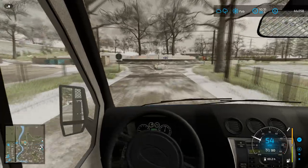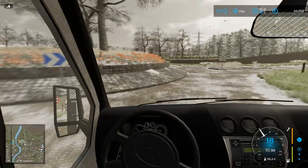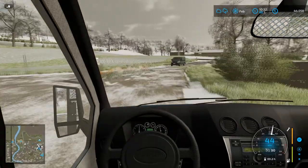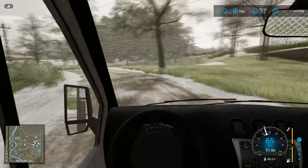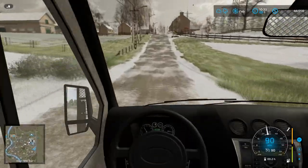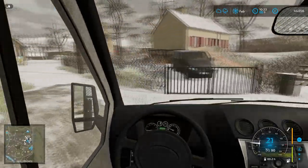Yeah, this drives so much better without all that weight on the back of it. Assuming I can stay on the road and not get stuck on the curb there. Yeah, I need to check our fields too, because I thought they'd all been fertilised except for the grass one. Can't really do anything about it in the snow, but it's not going to hurt to run over and check.